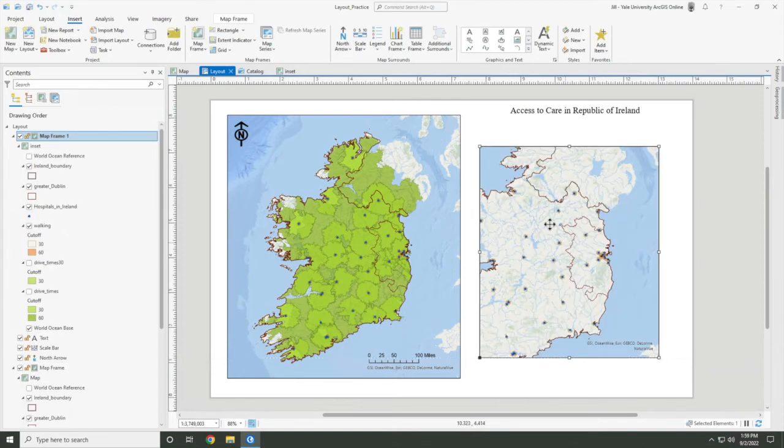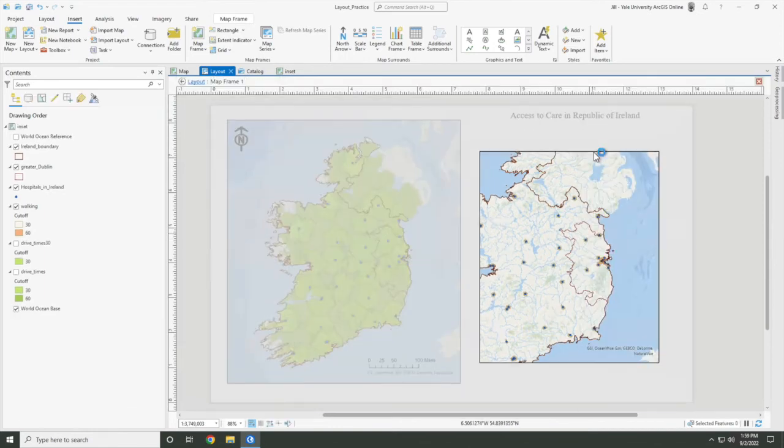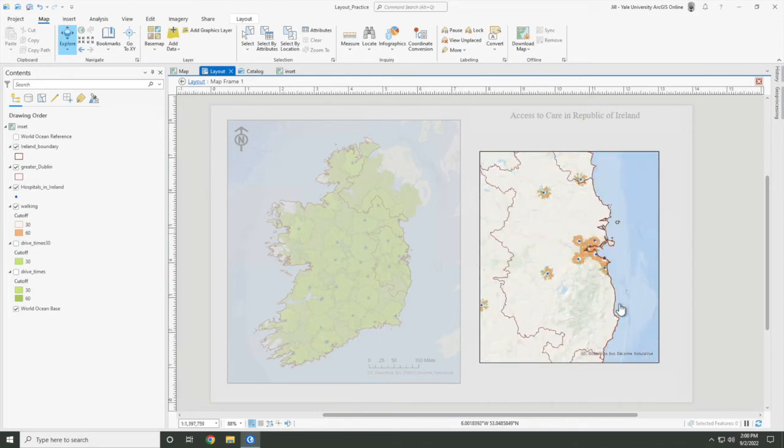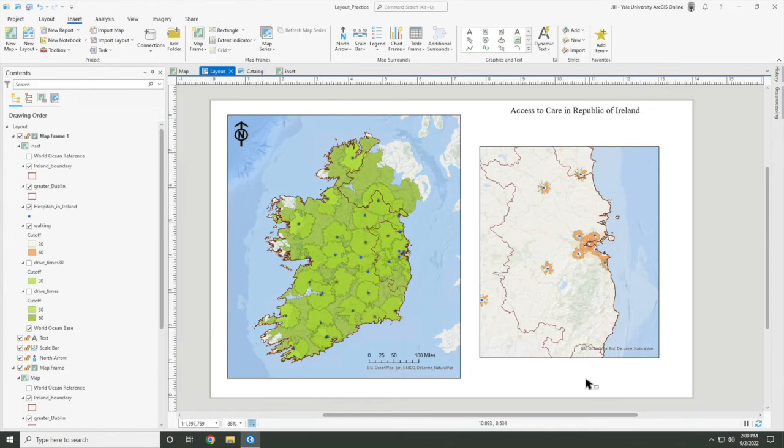And now I have the freedom, if I want, I can zoom down more into this greater Dublin area. So let me right click and activate it. And I'll shift and zoom so that we can really get a good look at that walk time around those urban hospitals. And then I'll back out of the layout. So that's how to show it. You have to have a second map up top if you want to show different data layers in your two frames. All right, let's make this even a little snazzier.